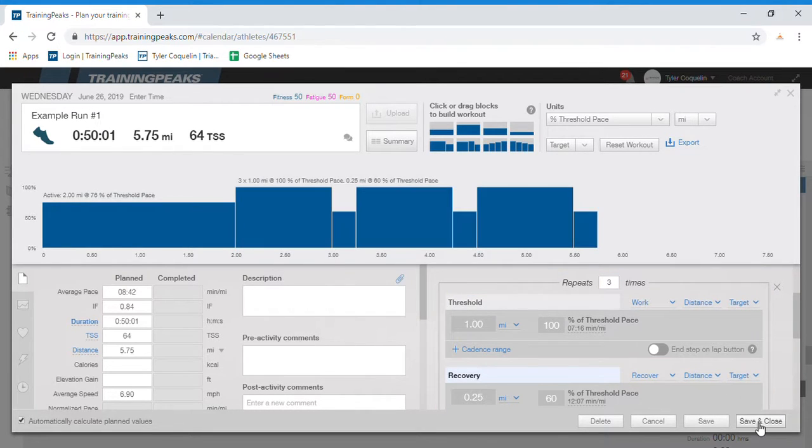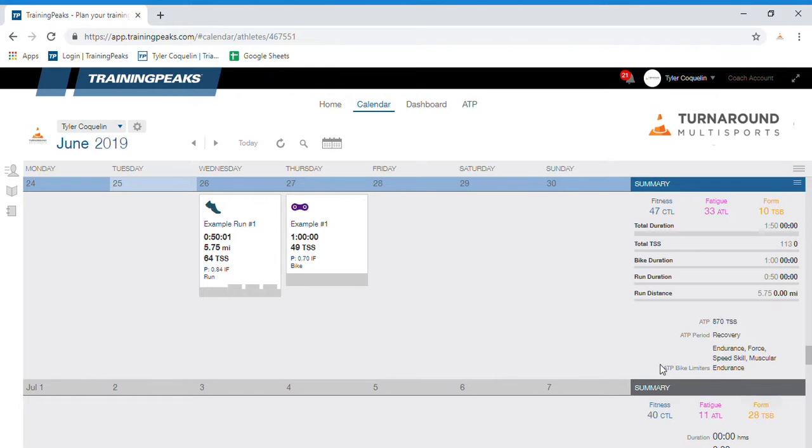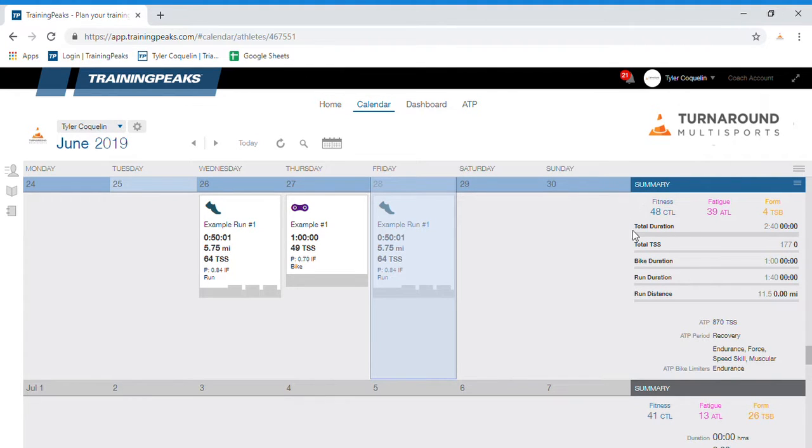So let's save this. And you can see, if you were looking off to the right-hand side, you can rewind it and see where it was before. You can see some of these numbers are going to change. So if I was going to do, let's copy this and click the hamburger and click paste again. And when I click this paste button, I just want you to look over to the right and see what happens to these numbers. So we're going to click paste. Boom. So my fitness increased, so did my fatigue, and my form actually went down.